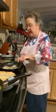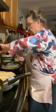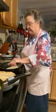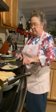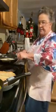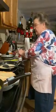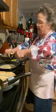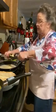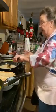I just want this flour to cook a little bit with this butter. And then I'm going to turn my burner down just a little bit. I don't want it to get too hot. I'm going to put a little bit of cream of chicken soup in there. I'm not going to put much. I usually put a whole can, but that's for a large pan. So I'm just going to put about half a cup.